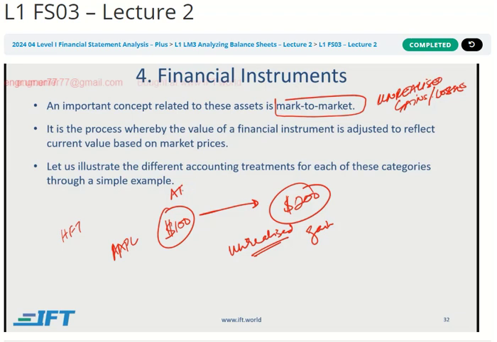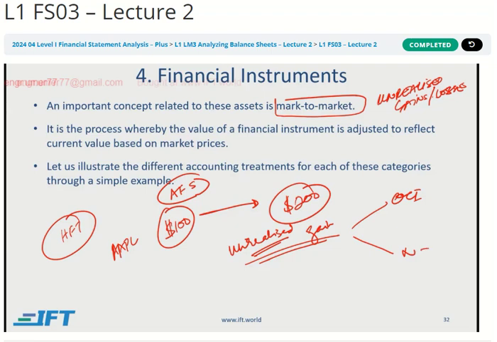And if you showed it as available for sale, this unrealized gain is going to be shown in your other comprehensive income. And if you showed it as held for trading, then it will pass through your net income. But nevertheless, the unrealized gain will be recorded for stocks, because you cannot declare that stocks are going to be held till maturity because they never mature.